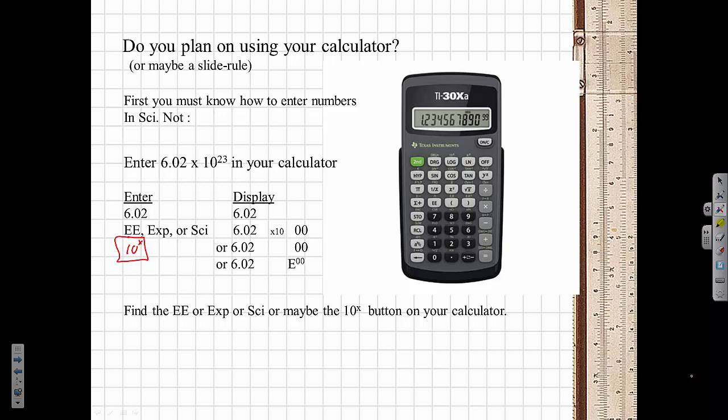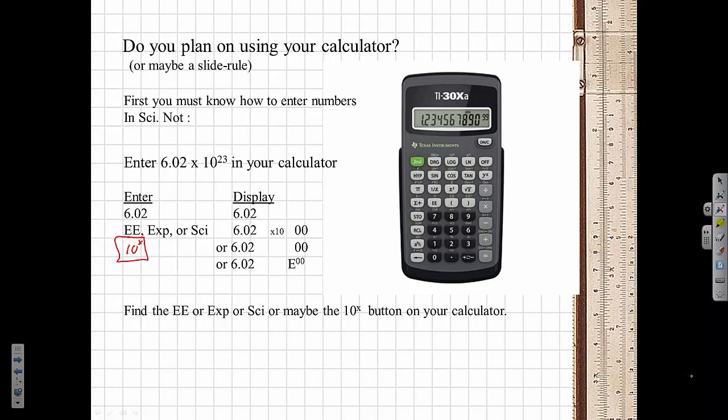Then what you get is a couple zeros off to the right. You notice in this display here, this superscript 99, that's the exponent. So this is 1.2345 times 10 to the 99. Once you press this button, you'll see a couple zeros off to the right. You may even see a times 10 in there, or maybe an E and then a couple zeros. So when you press that EE, EXP, or SCI button, you are taking into account this times 10.